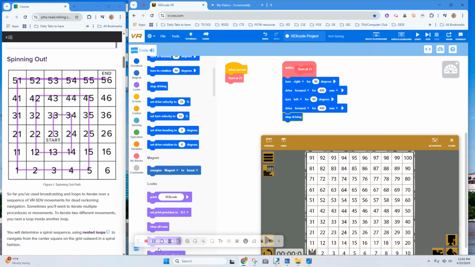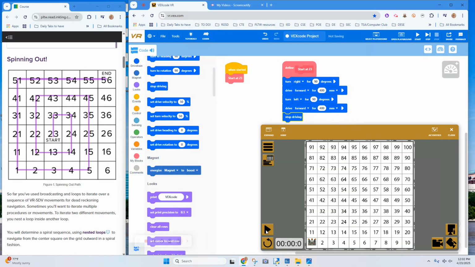If I click my run on my playground, where'd he stop? He stopped on 23 where I want him, and pointing the correct direction.